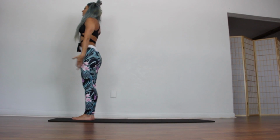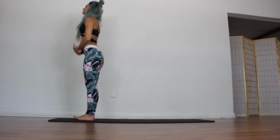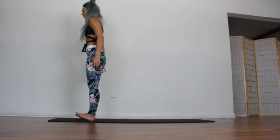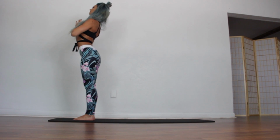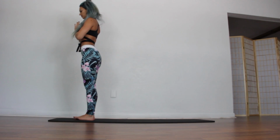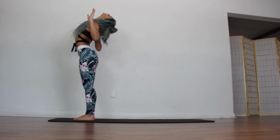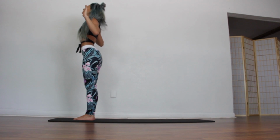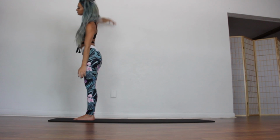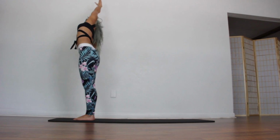Alright, to begin, we're going to take a deep inhale at the top of our mat and exhale. Deep inhale and exhale. Bring the arms up. We're going to just do a slight back bend just to get the back warmed up. And now take your arms open to cactus and bend just a little bit deeper. Deep inhale. And exhale, lean to one side, and lean to the other side.